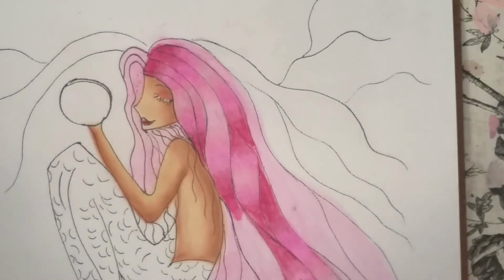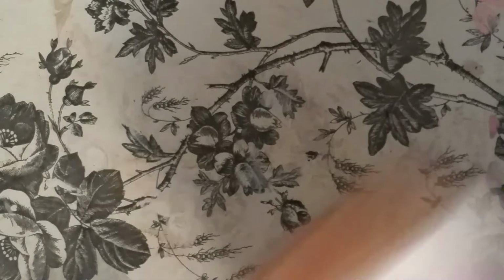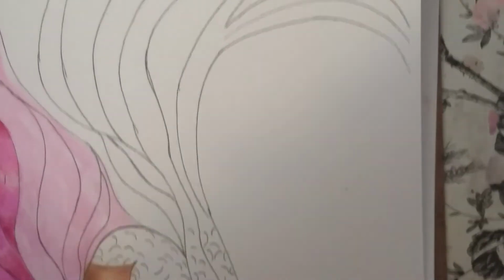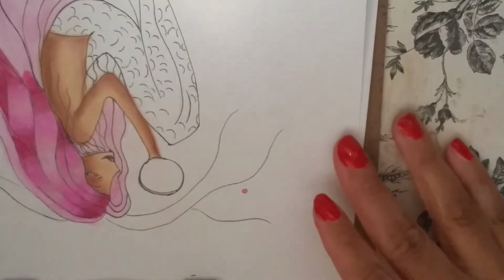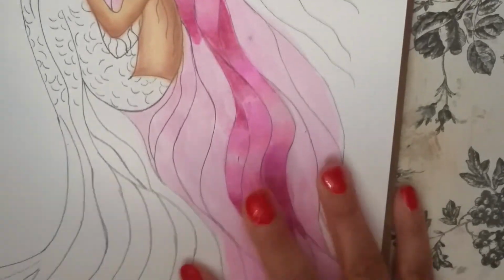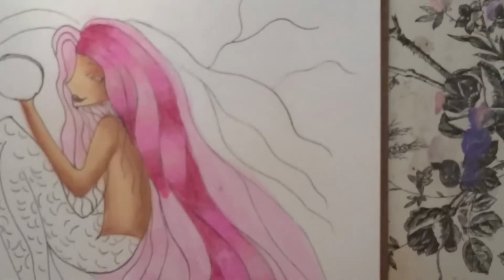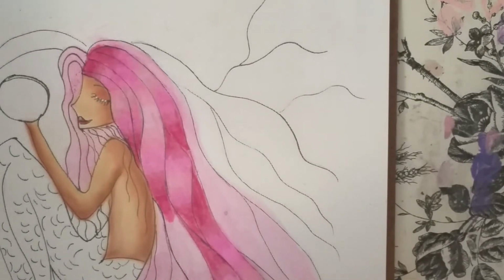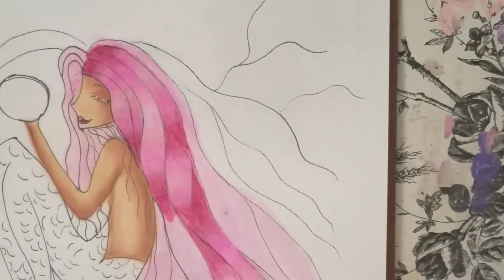Yeah, I think she's turning out absolutely gorgeous. Let me see if I can turn around this way so you guys can see. Move the camera. There we go. I think she's looking just so beautiful. Okay, so let me turn it back around. Bring this back down. There we go. Yeah, I think she's looking absolutely gorgeous. So is the hair.